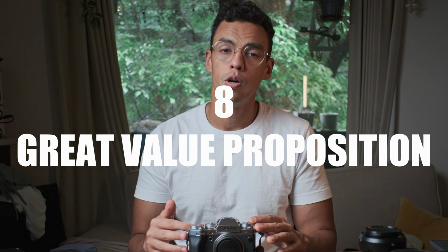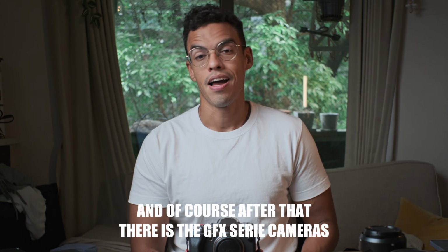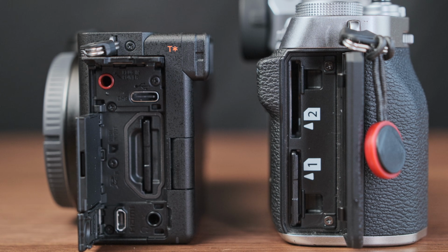In terms of value of what you get in those cameras, I think that Fujifilm provides you with a solution that is great value for the money. Compared to some full-frame counterparts, the Fujifilm system usually sticks to what is very useful to their users, and the value proposition that they give you, the price ranges that they give you, is I think extremely good for what they provide. You can get into this system for as low as I think $900, and you can go as high as $2,500 for the body only of the X-H2S. And that's also true for the lenses, which can be relatively cheap while still providing you with really good image quality. So if value is what you're looking for, then that's also the system that you might want to adopt.